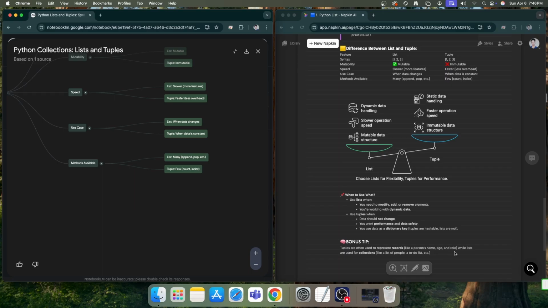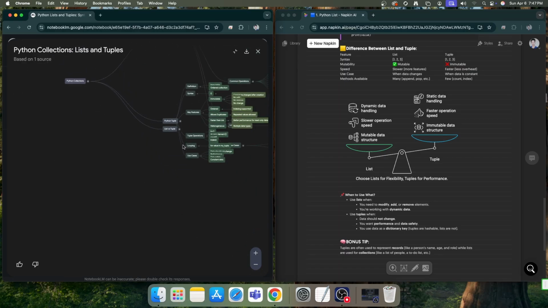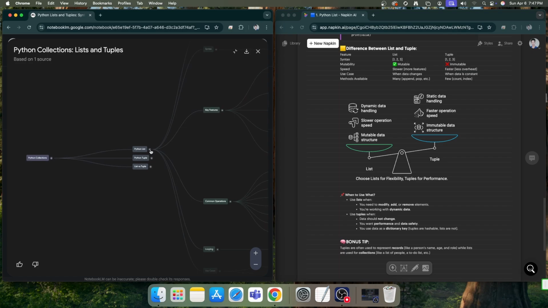Are there places where you could switch from a list to a tuple to make your code more efficient or more robust? It's a really interesting thing to think about. Absolutely. And this whole idea of immutability, it's not just about lists and tuples. It's a really important concept in programming in general. So, the more you can understand and embrace immutability, the better your code will be.